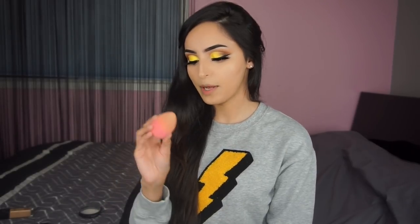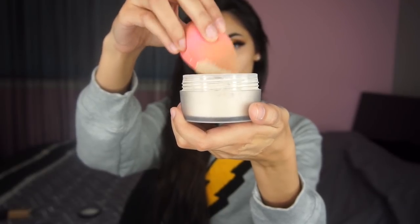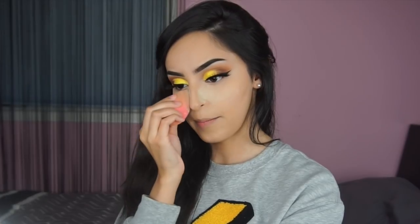Make sure to blend it out all the way under your eye before setting with translucent powder. My favorite one is the Laura Mercier — it's just the original. It doesn't make me look too crusty. Grab your wet beauty blender and dip it right in — the wetness helps the powder stick. We're gonna bake the areas that we've highlighted; make sure to drag it all the way through the nose. It's gonna make the nose appear slimmer and make our bags appear a little less baggy.